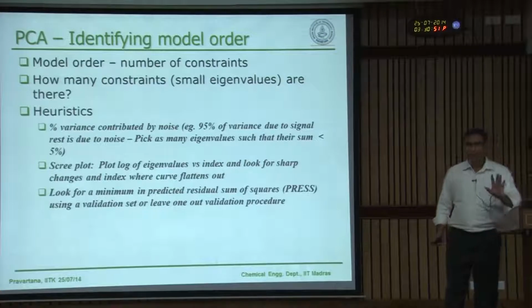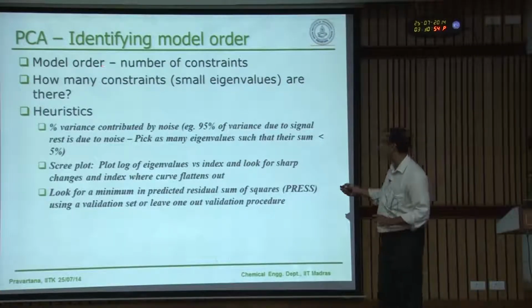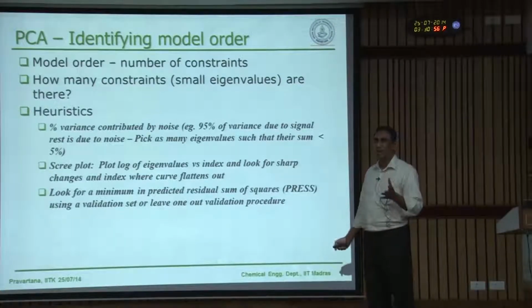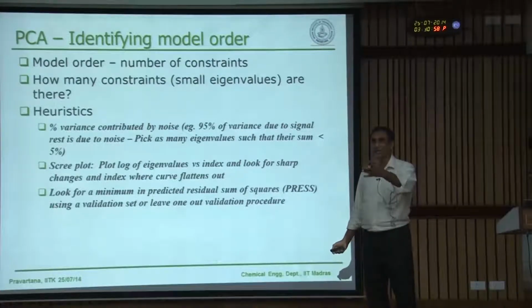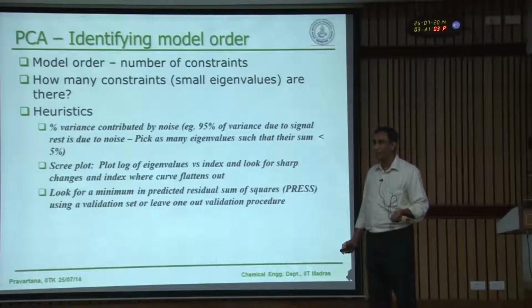Okay. So there are a few issues to this. You need to actually say how many constraints. PCA does not talk about it very clearly. It says choose m smallest. What is small? It uses some heuristic to actually define what is small.